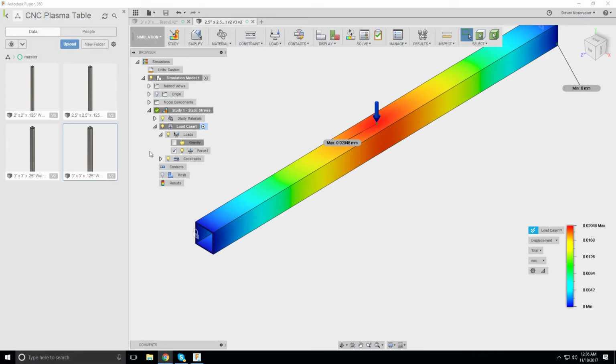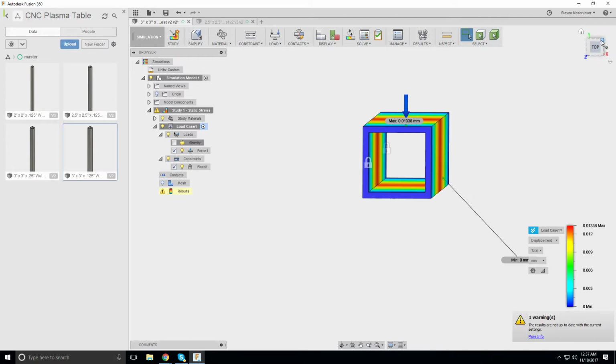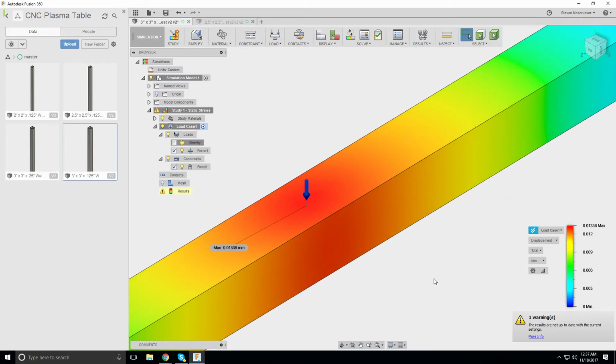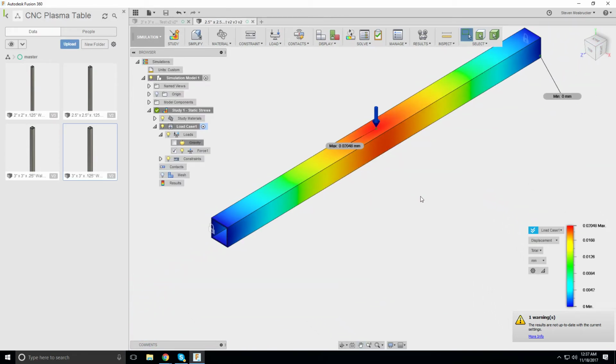What says this is less than the 3 inch? That does not make any sense. Oh no, this is less. So this is less than 1 thou. I think I'm cool with that. 2.5 inches. 2 inches is a little small, but 2.5 inches I think will be okay.